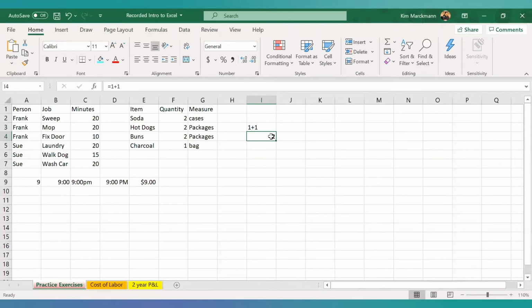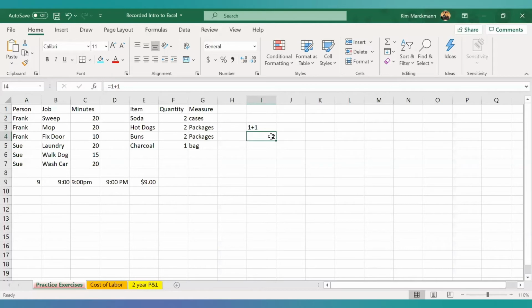Each formula also requires at least one mathematical operator. With 1 plus 1, my operator was addition, the plus sign. Subtraction is minus. Multiplication is an asterisk. And division is a /. Or you can use functions like average, which is AVG, or today's date, which is TODAY in parentheses, open and closed. It must also include data to work on. Data can include cells like A4, for instance, or unchanging numbers. The 1 plus 1, those are called constants because they don't change. This will make more sense as we go along and use our formulas a bit more.